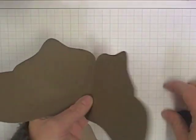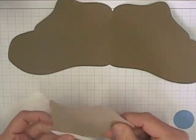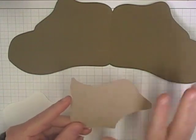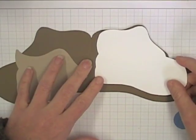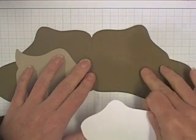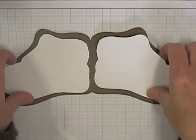Once you get the template, you need to cut yourself out a card base. For the boy version I've chosen soft suede to make my card base out of. You'll get what I've called a front panel — for the boy I've done this in crumb cake; for the girl's card I just did it all in melon mambo. You'll also get one insert that you use for your writing panel. If you do your shoe in white you won't need to cut out these writing panels, but they're there if you use coloured cardstock. You can cut one out, or like I've done with both my cards, cut out two so there's more room to write.